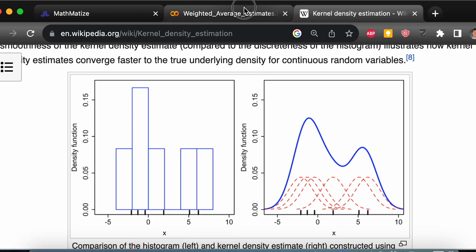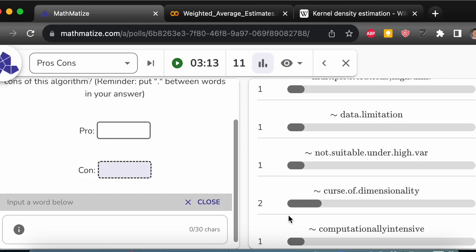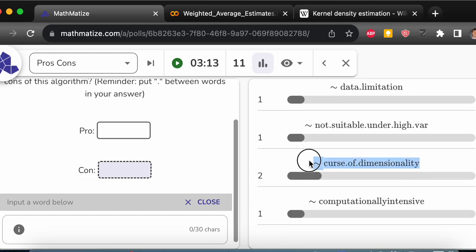But in high dimensions, it starts to get bad because the points are very far apart. When you're in 100 dimensions, the nearest point might be really far away. So it's not like you have a notion of these two are really close. They'll be close in some dimensions and far away in other dimensions, and then it's hard to make sense of what's going on. So this is the major con that people said.